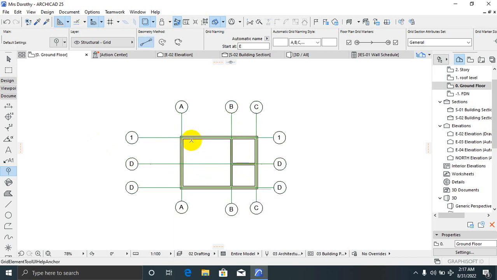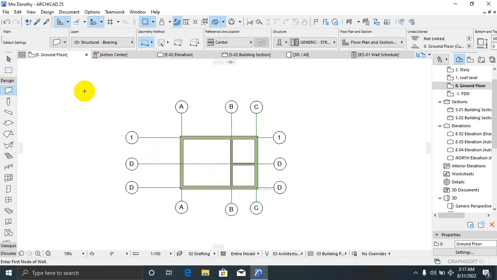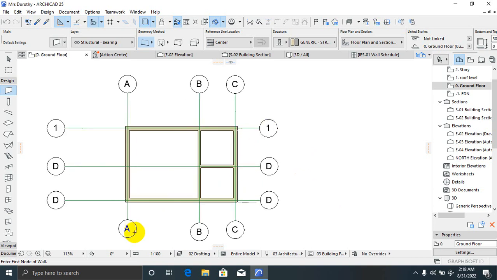The same way with my walls. Let's say I want to highlight my walls. All I need to do is just go under design, click on walls, and then if I hold on Control A, you can see all of my walls have been highlighted. Very easy. This software is very easy and very interesting, as you can see for yourself.